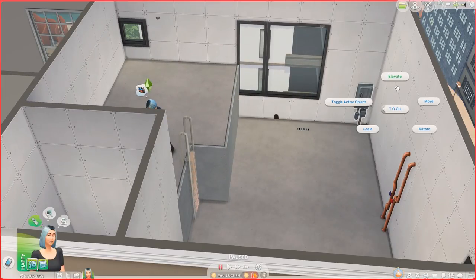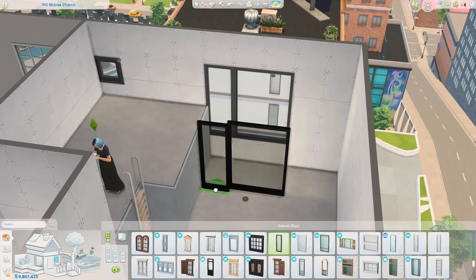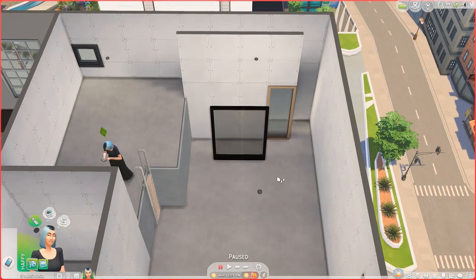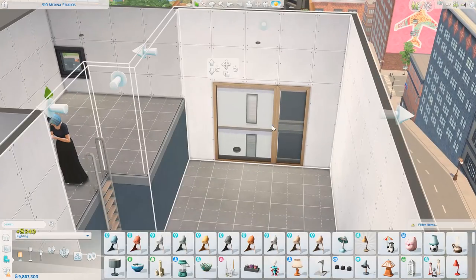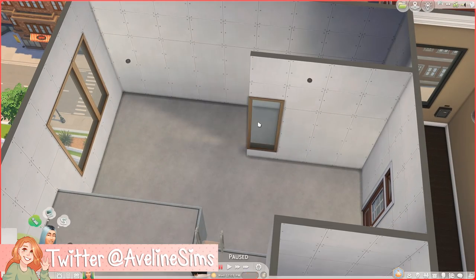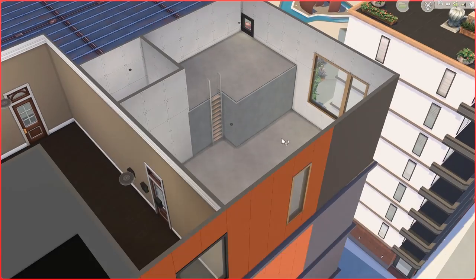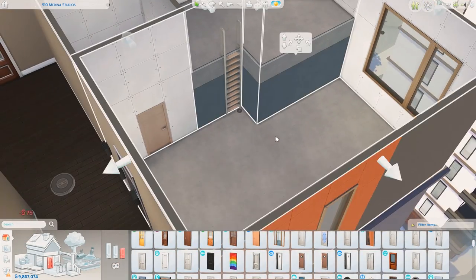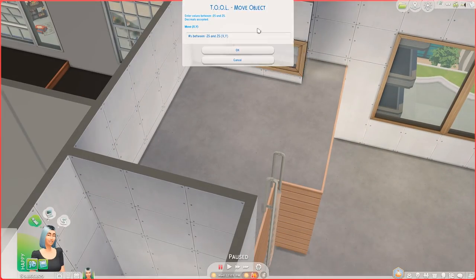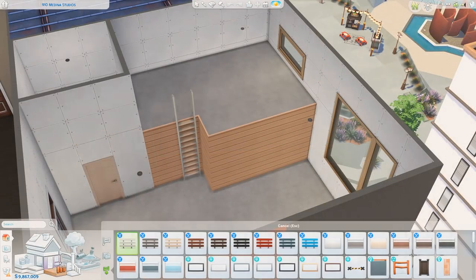I have been dealing with a little bit of arm and hand pain lately — I think I've been editing too much. So I just needed to build something a little bit smaller, something that took less time and less clicking on my mouse. It was quite lucky that I really felt like decorating a loft the other day, and this is basically just the outcome of that. We are also using a tool to change up the windows and fix the window placement. I added a couple of extra windows later on too. Overall we are going for natural tones and modern vibes in this apartment.